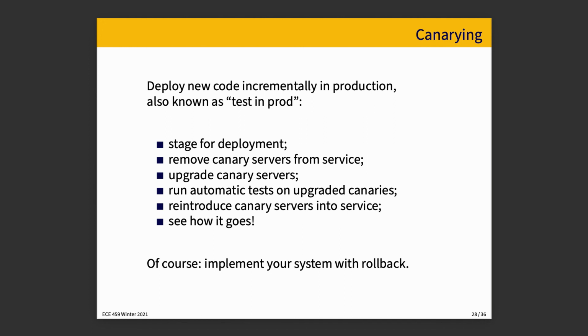And you don't have to all of a sudden try to figure out, oh no, how do we undo this, and prepare a pull request that reverts it, and all that stuff. That's hard. That's annoying. If you have canary servers, you get a try-before-you-buy kind of experience, where you get the opportunity to see what would actually happen in production before it affects everybody everywhere. Obviously, to do that, you have to implement your system so that rollback is possible. If you made a database migration as a part of this deployment, that might not be so easy because doing the reverse migration could be hard.